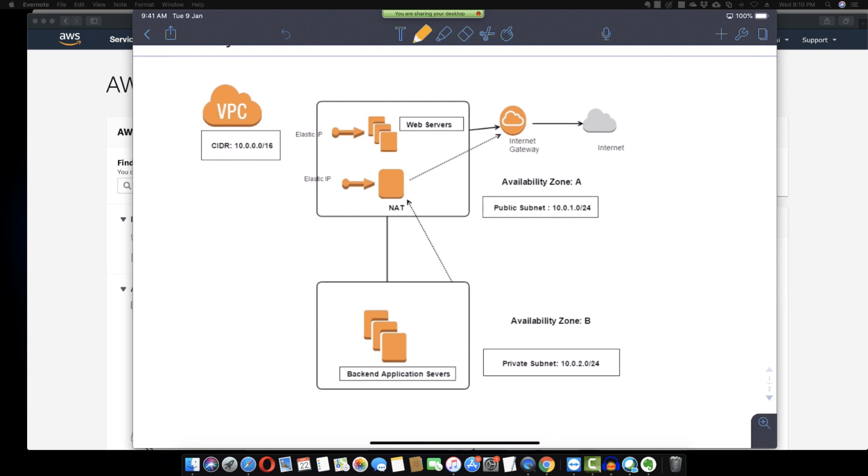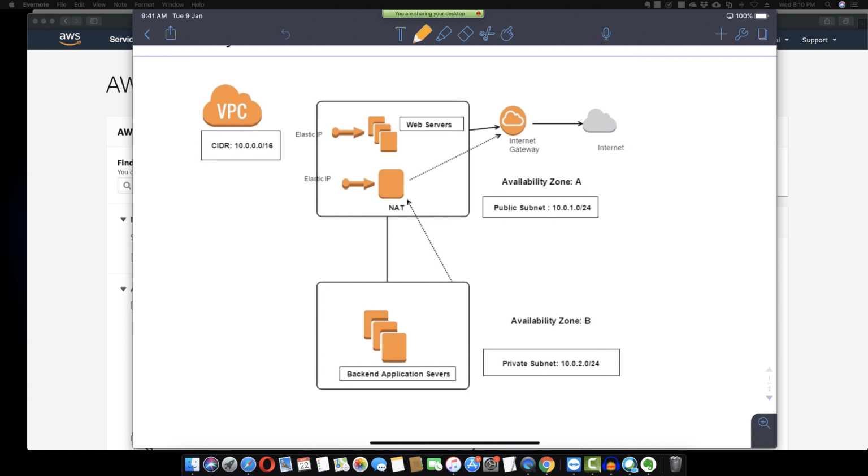These are the same thing: custom, regular or non-default VPC. Basically, it's a VPC that you manufacture on your own. You customize it and you have the ability to create multiple layers of resources.